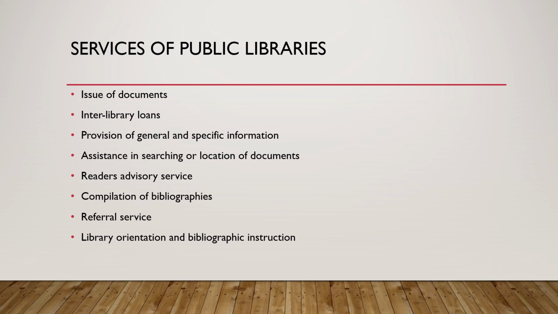The last slide is the services of public libraries. So, what are those? First one is the issue of documents. In this one, users can be issued documents in the public library. It also has interlibrary loans, and it also has a provision of general and specific information. The general information being how you can become a member of the library.